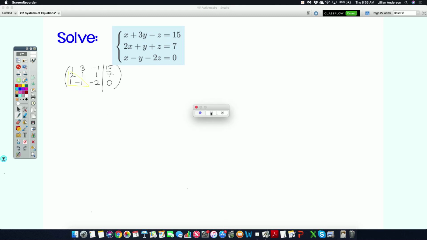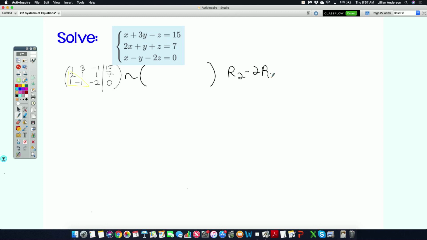Okay, so since your first top left is already 1, like I said, your goal is to make sure that you get zeros in that bottom triangle, and then of course ones on the diagonals. So if you're trying to look at the shortest way possible, you could have multiplied row 1 by 2, and then did the second row minus the first row. So the operation, second row minus 2 times your first row, and that's going to replace your second row.